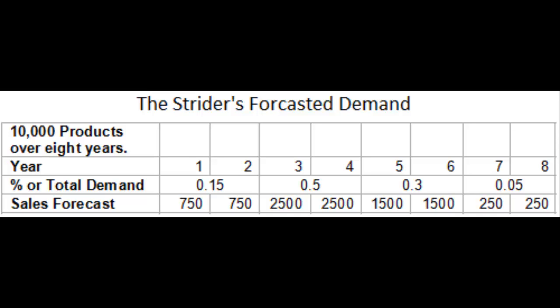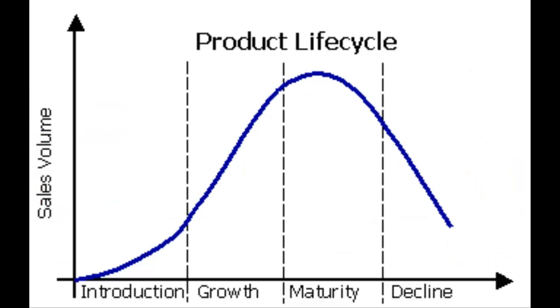It was very difficult trying to determine a range for how long the Strider could potentially be on the market for. I assumed that the Strider would stay on the market for 8 years for 2 different reasons. The first being that because it's a medical device, it may become outdated relatively quick, and someone may come up with a device that produces better results. The second being that it will take a while for people to recognize that the product works. This led me to believe that it will not have too short or too long of a lifespan. The Strider should follow an average product life cycle.